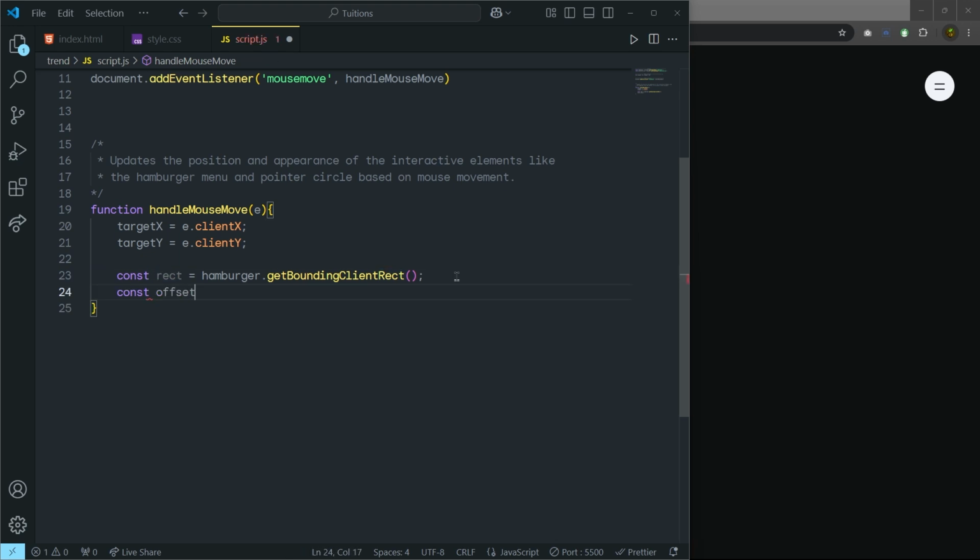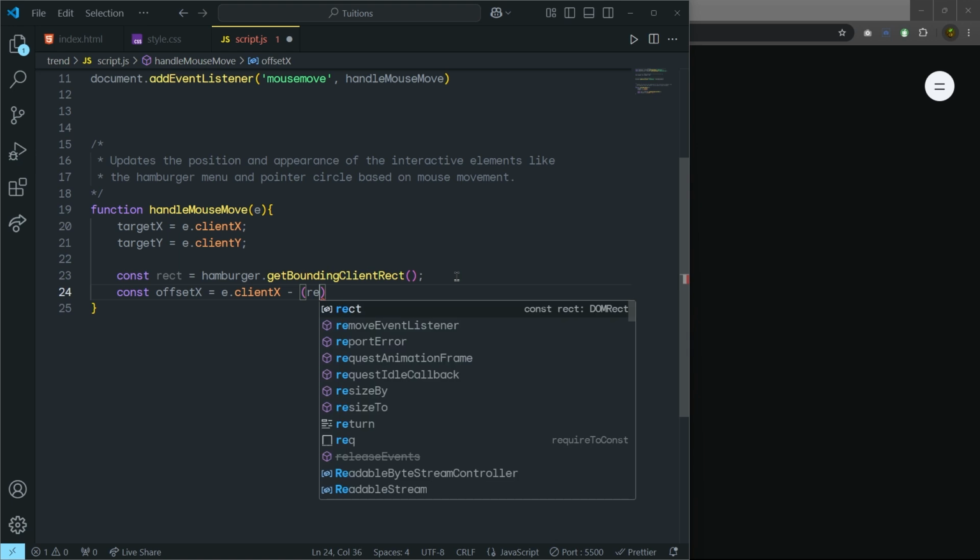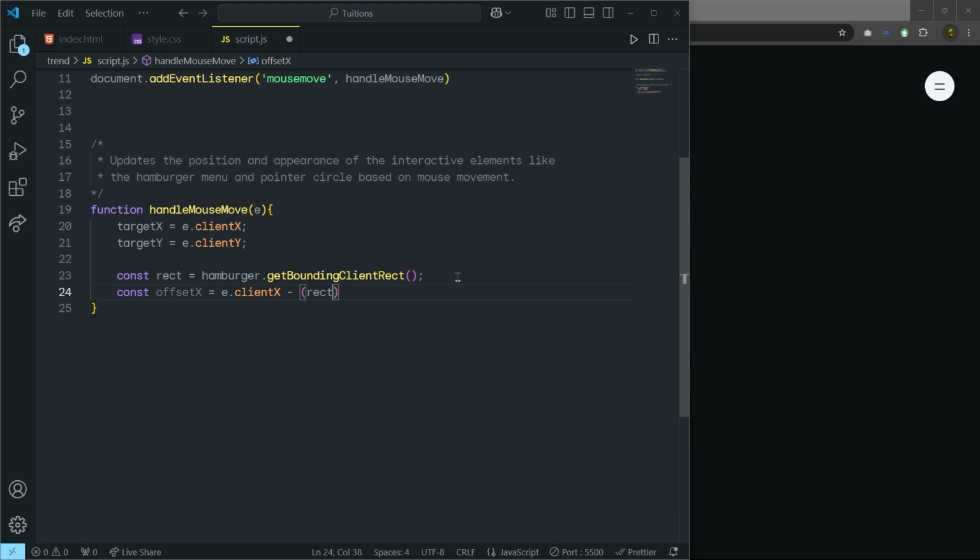Now, once we get the size and the position inside this rectangle variable, we can say here offset x is equal to event dot client x minus, and in the parentheses we say rectangle dot left plus rectangle dot width divided by 2. And we're going to do the same for the offset y as well.